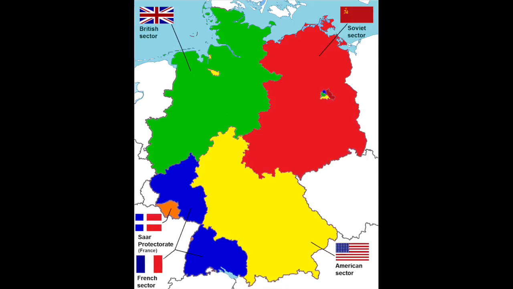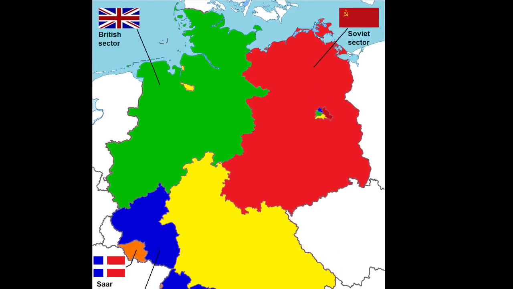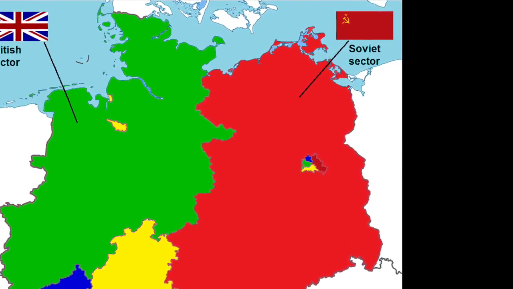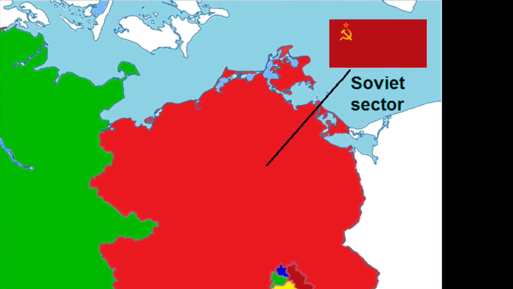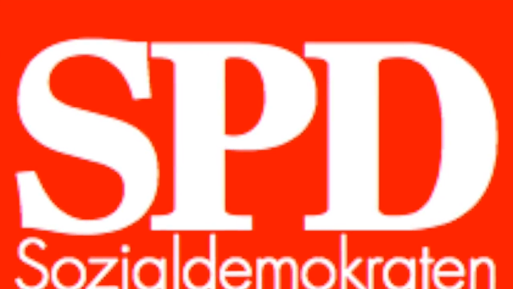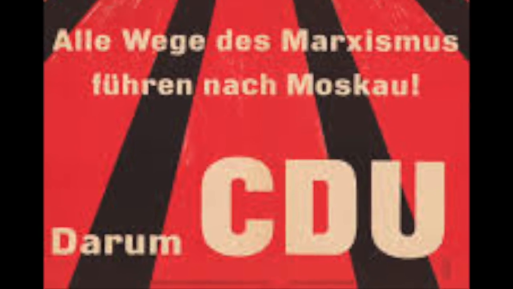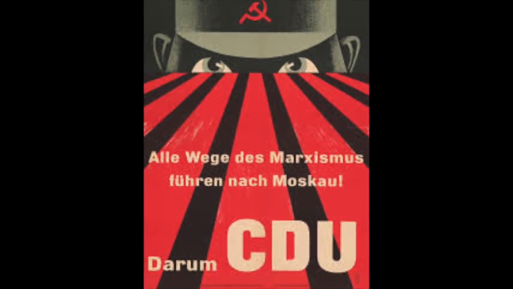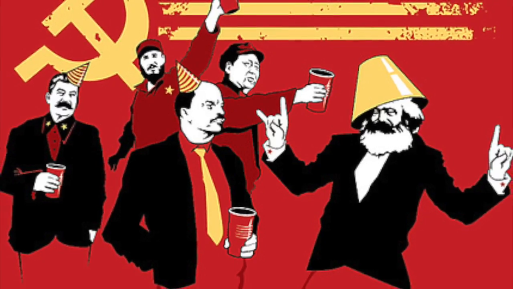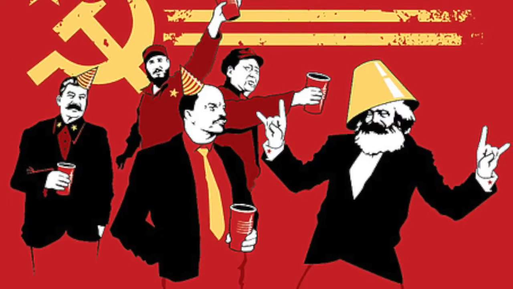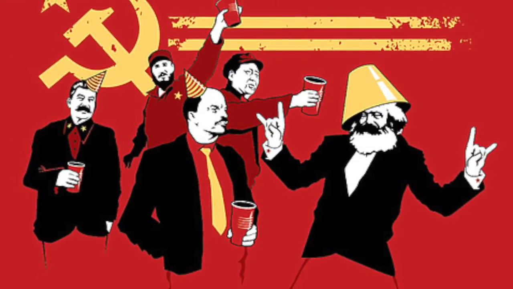So the USSR were willing to accept the foundation of 4 different political parties within the Soviet zone. These were the Communists, who were called KPD, the German Social Democrats, the SPD, the Liberals, LDPD, and the Christian Democrats, CDU. However, essentially it was only the communist group who were dominant in this area, and they expected that the whole of Germany would eventually become communist.